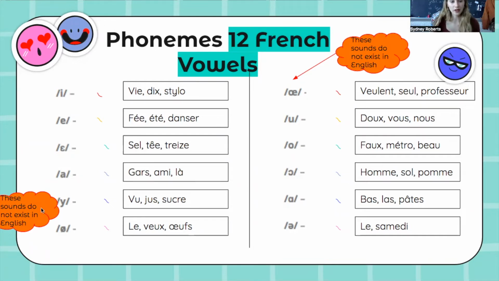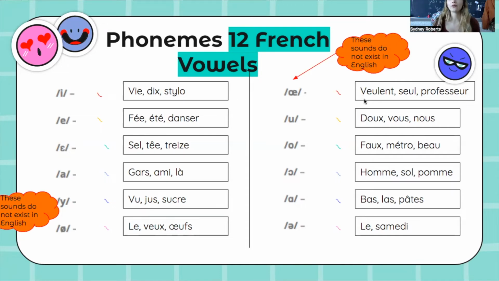So as we look through these, we get to this one right here, which is one of those sounds that is very common in French, and one that we tend to associate heavily with French because of the shape your mouth has to make in order to form it. We really associate English with making large movements with our mouths in order to form our words. Like, as you can see my mouth as I'm speaking in English, it's a little bit more expressive, whereas when I'm speaking in French, it's going to be a little bit tighter. So with these words and this sound, it's the oeufs sound. Oeufs means eggs in French, fun fact.